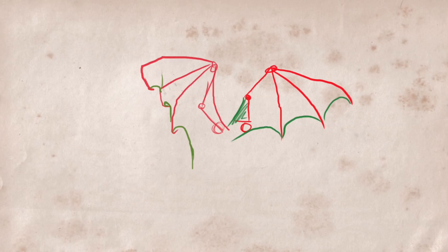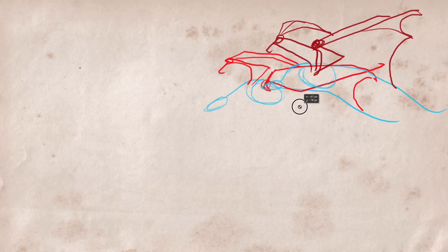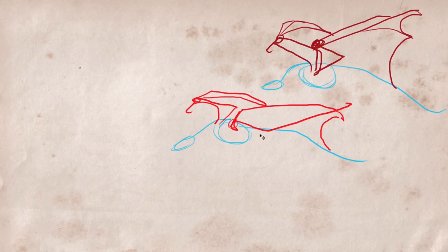And now, for a treat I made for you, let's show you how a dragon's wings would look in flight. It's a step-by-step, it's not animated yet, and I probably won't animate it because it takes a while. You can see the first pose would be this, and then we have a different pose here. What happened to this thing? I don't know. Oh, here. You see how it will start looking?